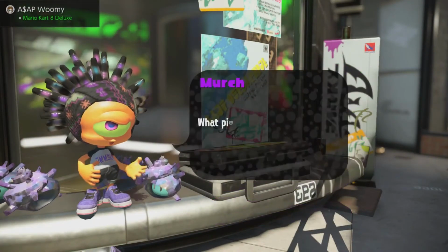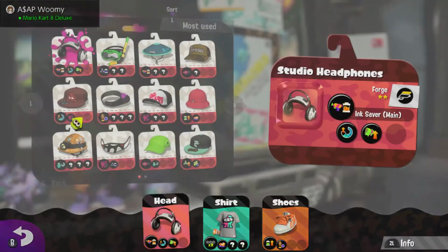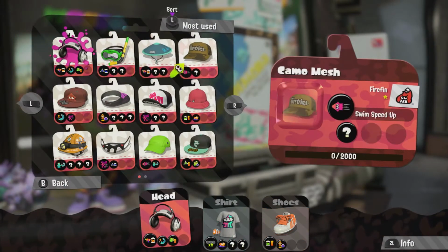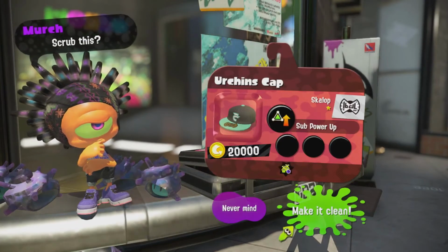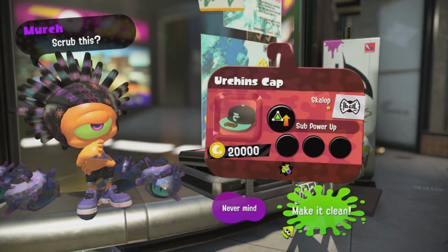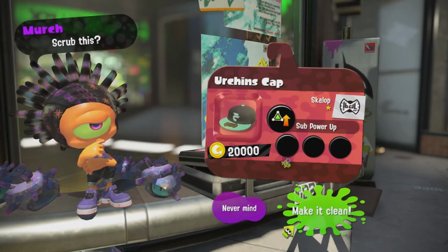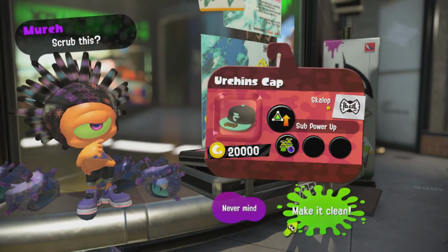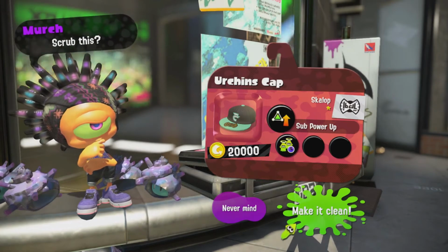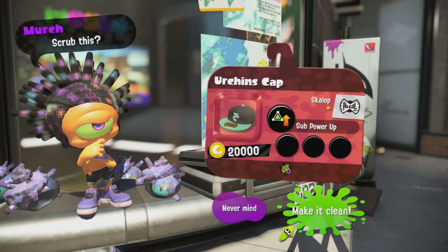I'm going to go ahead and scrub a normal piece of clothing. I'm going to show you, for example, this one. You can see it's 20,000 coins to scrub this thing, so that's very, very expensive. It's going to take you a long time to scrub your gear if you want to take it off and reuse it for something else and make it into some chunks, so that's very expensive.